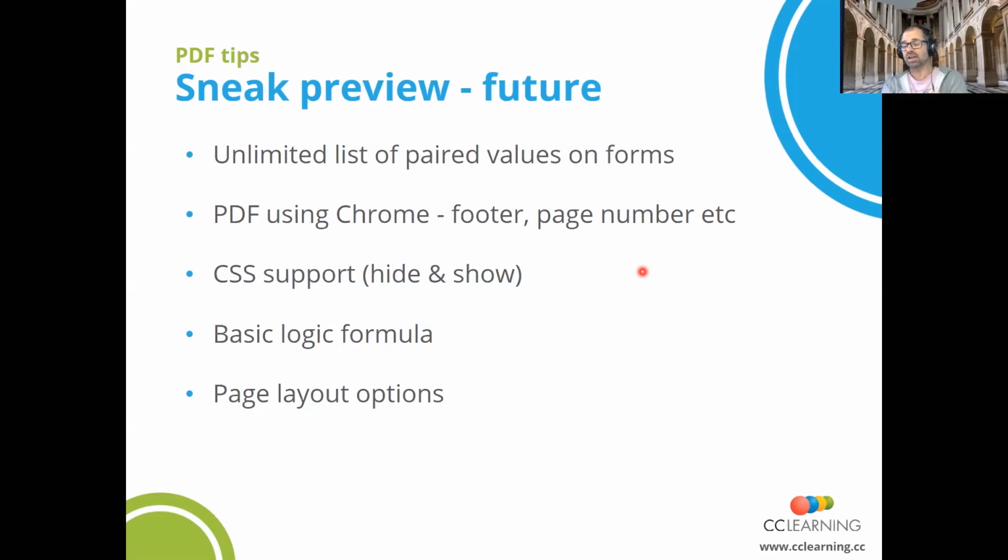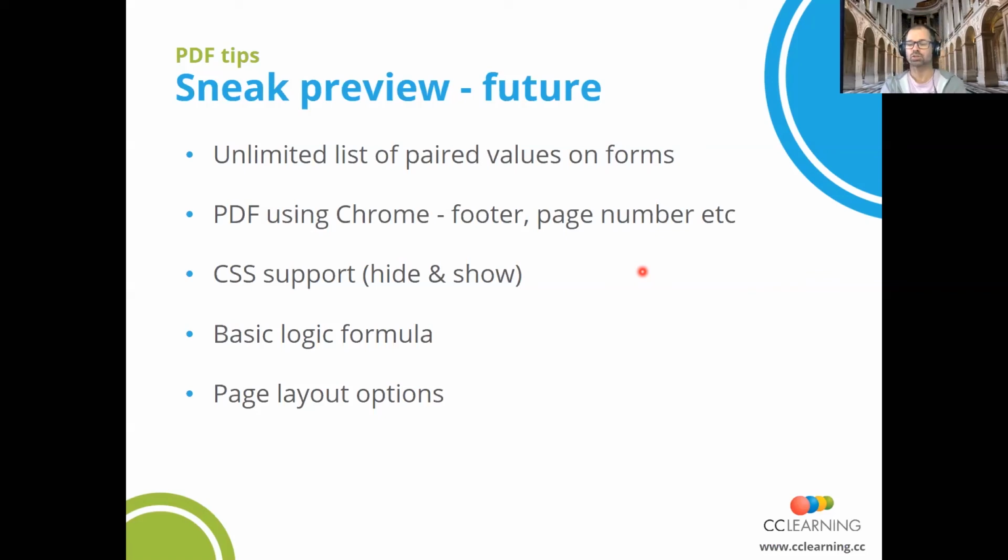Also, that's particularly relevant for those organizations who are CRICOS, who need to send off a letter and send off a payment plan. We're going to be using Chrome soon to create a PDF. So you're going to be able to use all the wonderful things you can find in HTML, such as the definition of footers, the definition of page numbers, all those sorts of things. You'll soon be able to do that. And we're going to be using Chrome. That'll be in a beta test for a little while. It'll also have CSS support, which is cascading style sheets for those technically oriented people, which will be able to hide and show things on the PDF, which is pretty exciting.